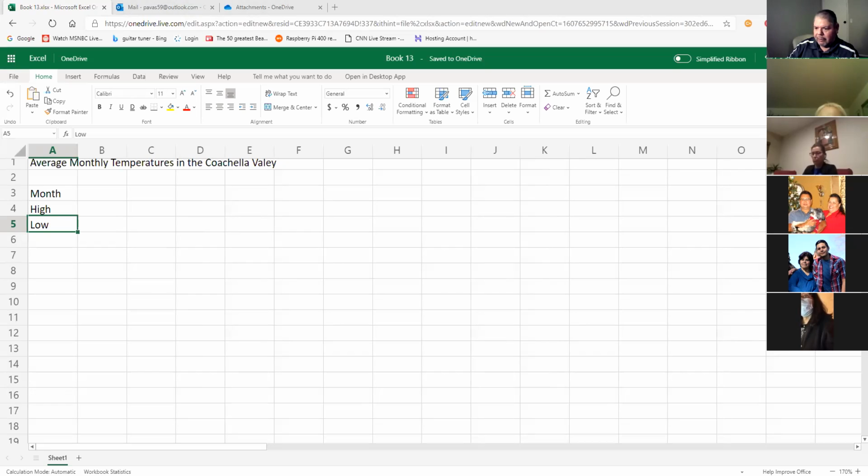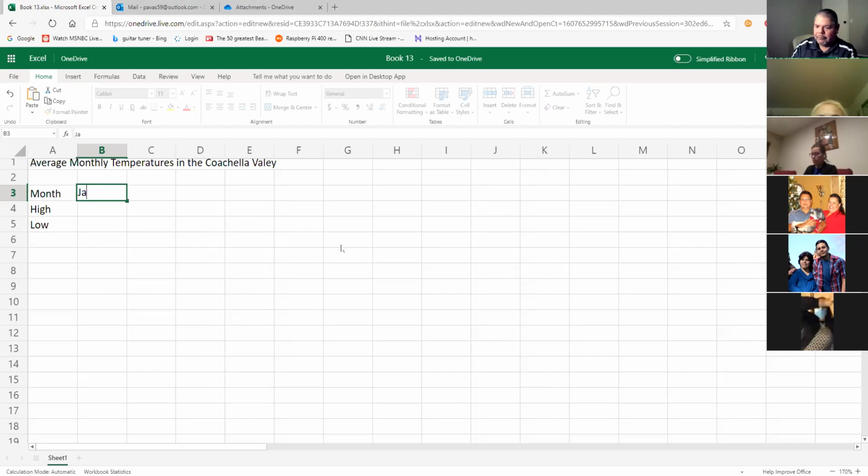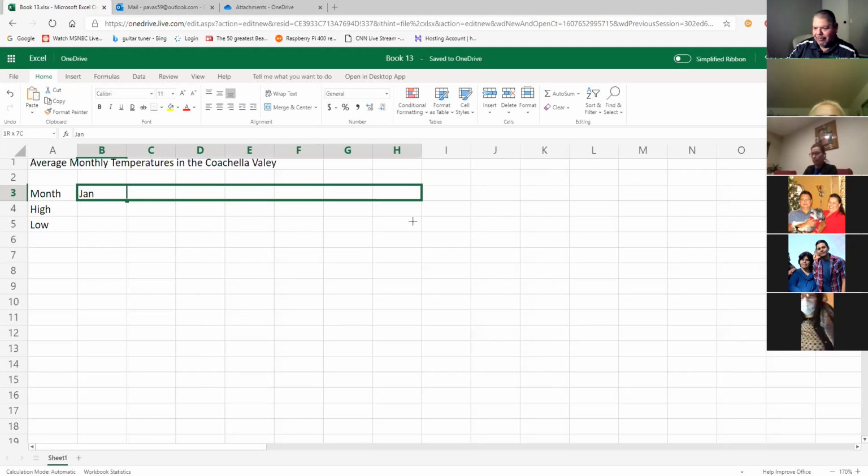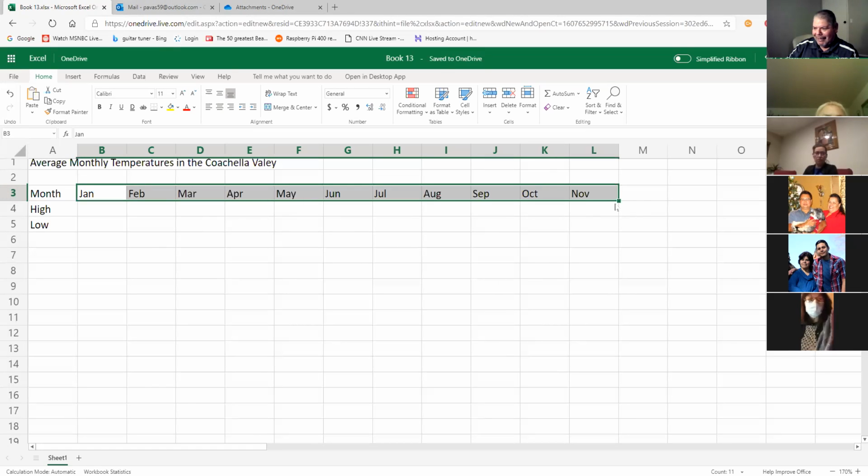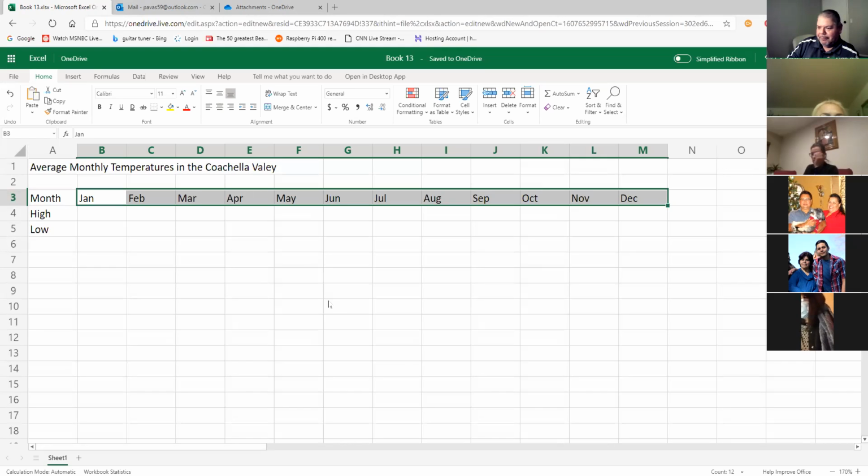This chart has no totals, okay? There's no totals here. We can do averages, but no totals. So how are we gonna do the months? The easiest way, we'll put the first month. I don't know if it will do it if I abbreviate the names, let me see. Oh yeah, it does it. So we don't put the whole name. We can just do the first three letters. Look at that, that's nice. That'll be easier. So we don't have to put the whole month. January to December, yeah, it's a whole year. So it's average monthly temperatures in the Coachella Valley for the whole year.